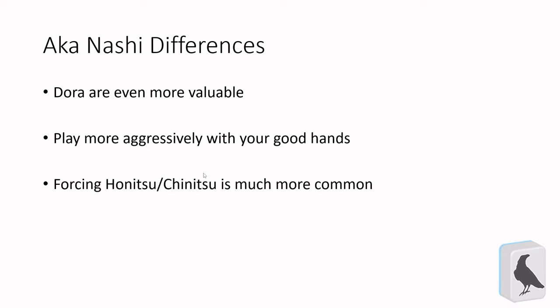And lastly, forcing Honitsu or Chinitsu is much more common. Now, Honitsu being a half flush, Chinitsu being a full flush, it kind of makes a little bit of sense. Because, especially for Honitsu, if you have a Yakuhai hand, it's 1,000 points. But if you can discard a couple things a couple different ways and get it into a Honitsu instead, that brings it up to 3,900. Without any extra red Dora or anything like that to supplement your score, it's usually one of the easiest ways to increase your hand value.